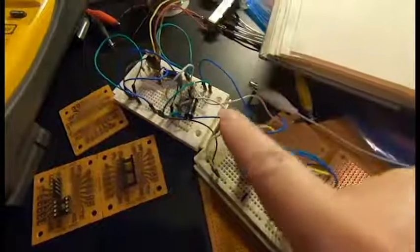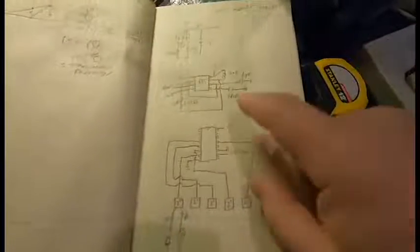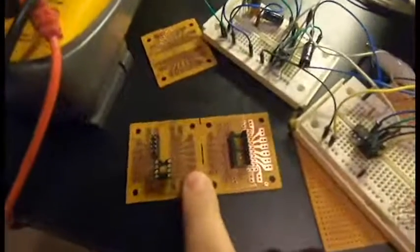Okay, I've now converted from this messy prototype, drawn out what I ended up making. Hopefully this is correct. So now I need to convert that to more permanent form on these breakout boards.